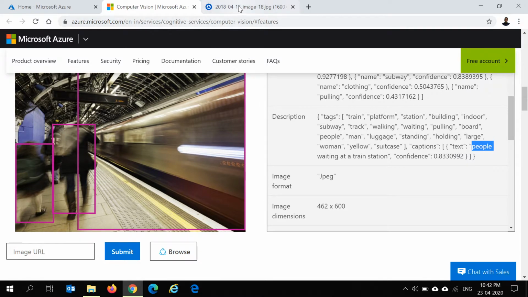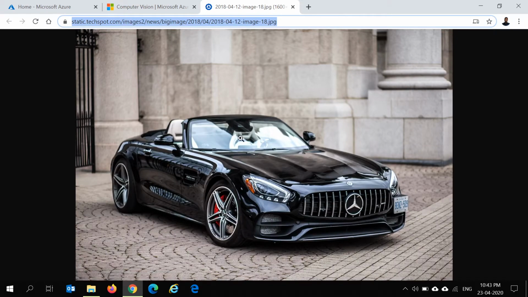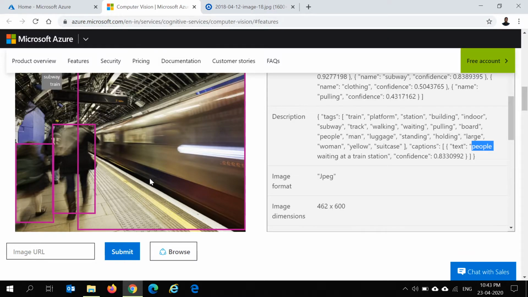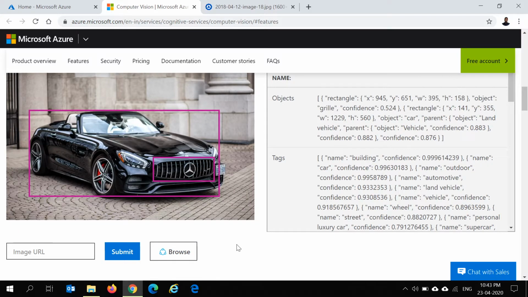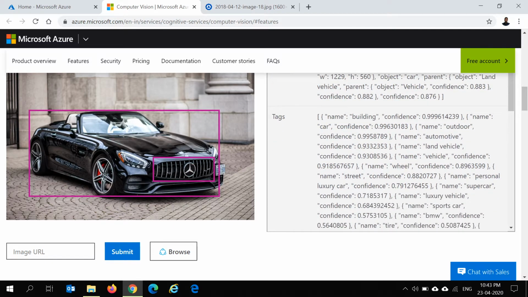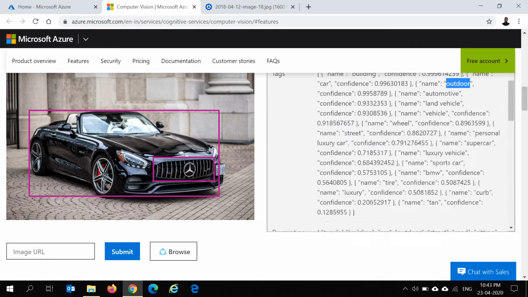Let's test this with a different example. I have an image available on the internet, so I just provide the URL of the image here and click on submit. This way we can give custom images, or you can browse and pick an image from your local file system and see how the tags and other metadata are extracted. Here I've given a different image from the internet, and it gives us a tag: building, with a confidence score of 0.99, and a lot of other tags, like car and outdoor.